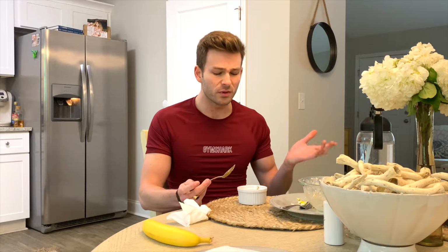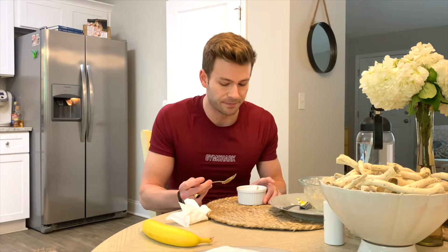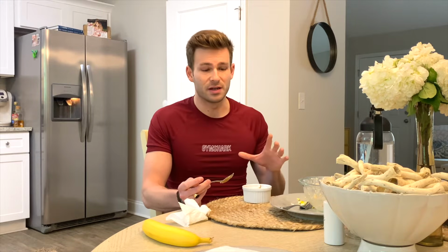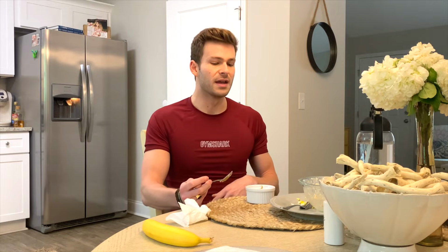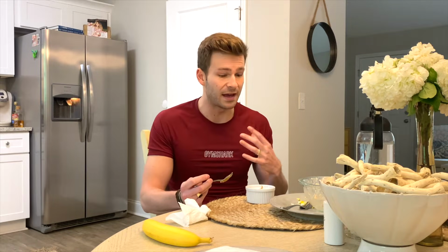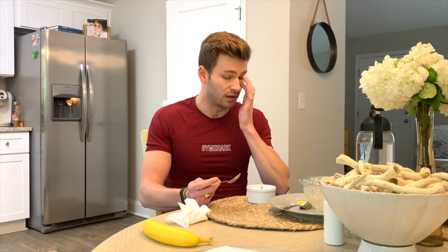Now, one thing to note, if you're doing a meal like this, you can totally just mix in the peanut butter with the oatmeal, which I'll do from time to time, but sometimes it just gets a little too thick. So if you're going to do that, maybe add a little extra water. But to me, there's nothing better than straight peanut butter. This is all natural. So again, we're trying to cut back on the sugar and just get in good, healthy fats and carbs. And obviously protein is in there as well. So anyways, got this and the banana left, and then that'll be it.